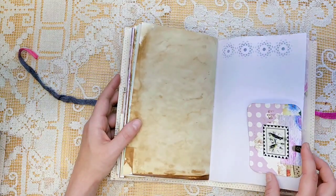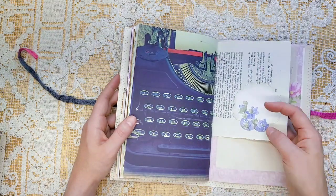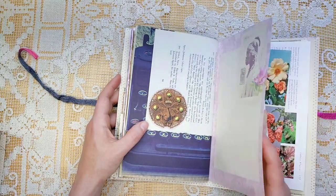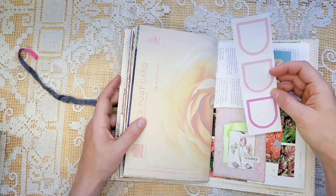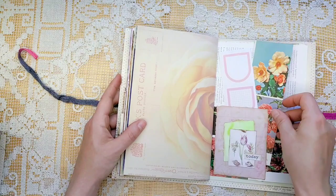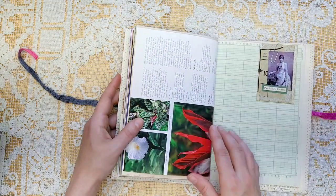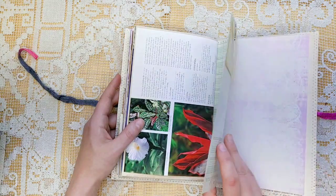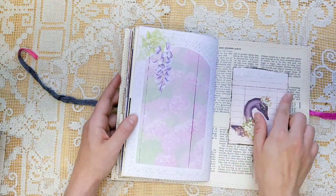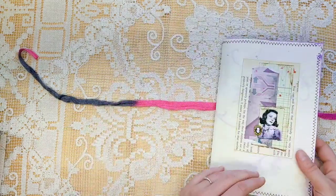There's another collaged journal card with a faux postage stamp from Seneca Pond. Got a wallpaper die cut, sticker, Blooming African Violet. These are some of those sticker labels I was telling you about. Some vintage rose book page, makes great collage or belly band. There's another little ephemera piece. Little glassine envelope with some die cuts. And this is from Dreamy Designs collection. We have a black swan there. And that one is Delineator.